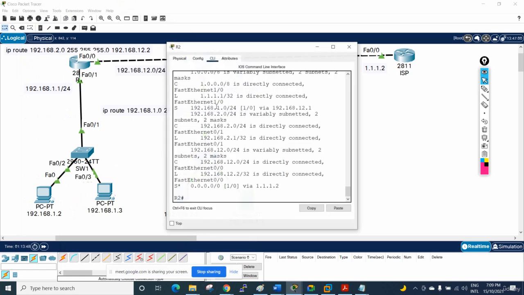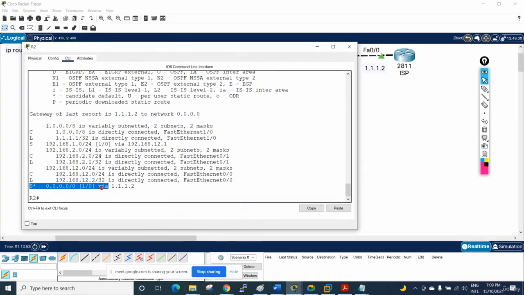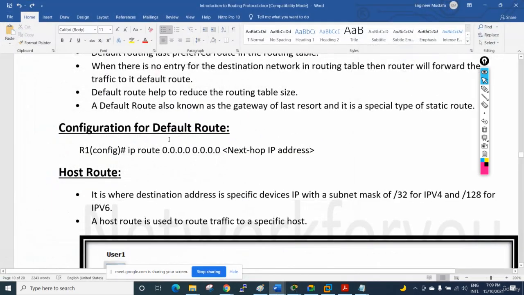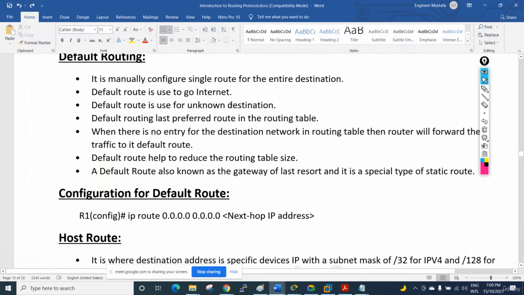When you check, you will see it this way. S star is nothing but the default route, and you will see gateway of last resort also. So this is the theory we just discussed. This is a default route. So let me stop this recording.